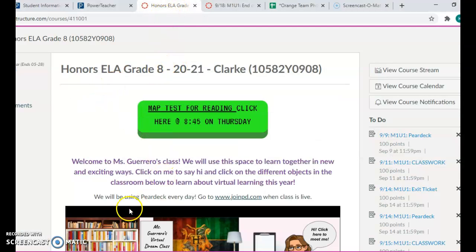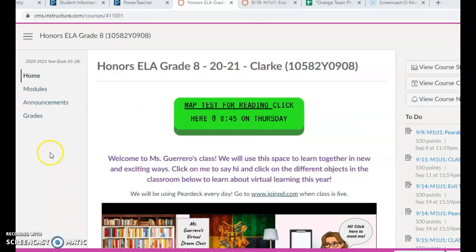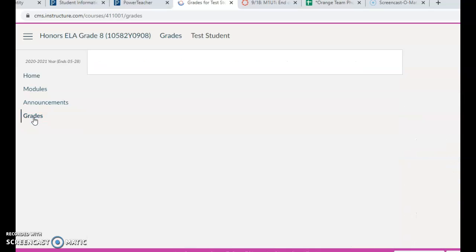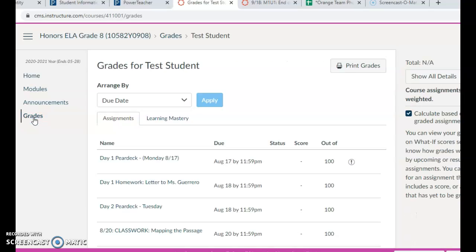They're going to go ahead over to modules. I do not want you looking at this to-do list. It's not really helpful because it lists every single thing in here, whether I'm grading it on PowerSchool or not. So ignore the to-do list and go over to grades or modules. I would click into grades. And then they can compare what they need to do in here.